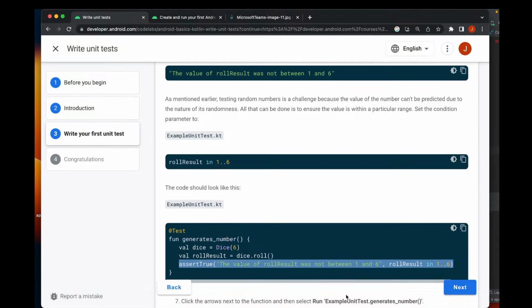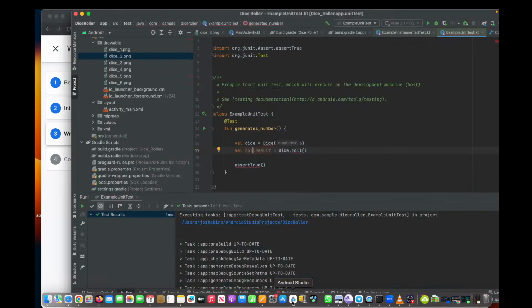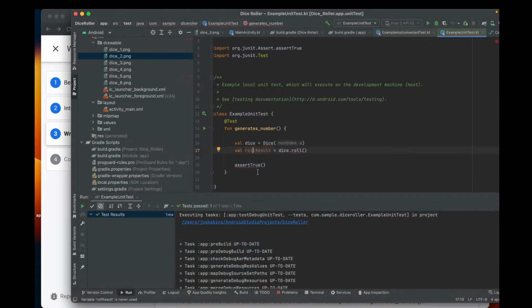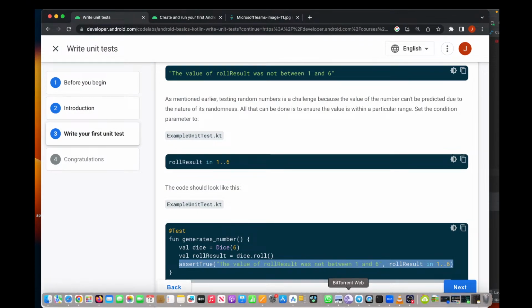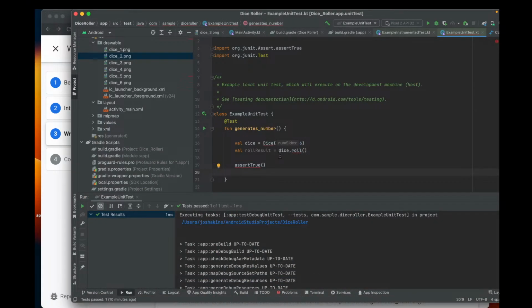So let's go back to our Android Studio, and then instead of this assert true, we want this assert true.